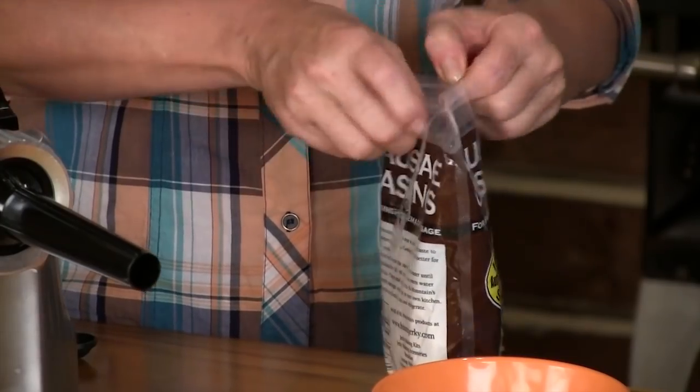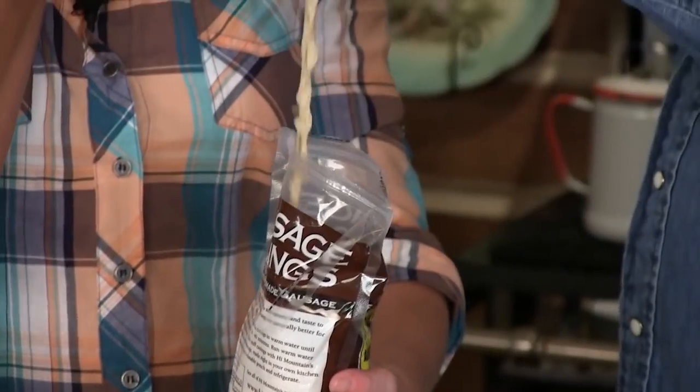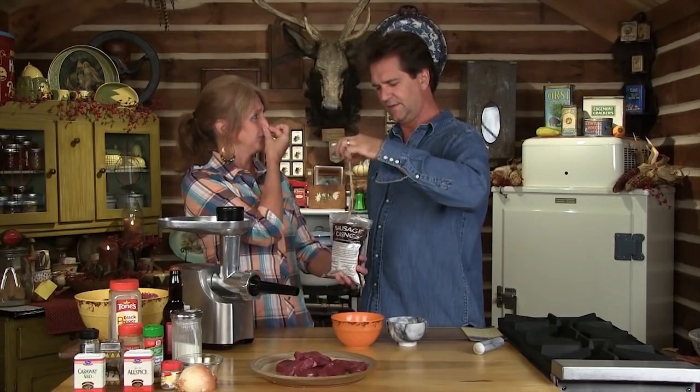So the first thing you want to do, they're packed in salt. You can get these in lots of different places, sporting goods stores. You want to pull those out, and here's what they look like. It takes two hands to get them out of the bag. In their dry form, they look almost like an onion ring, a really stinky onion ring.